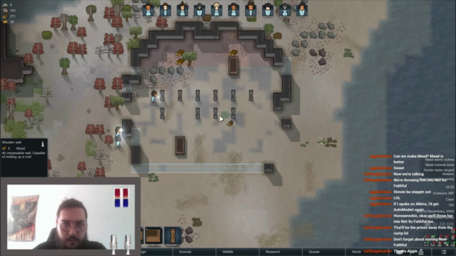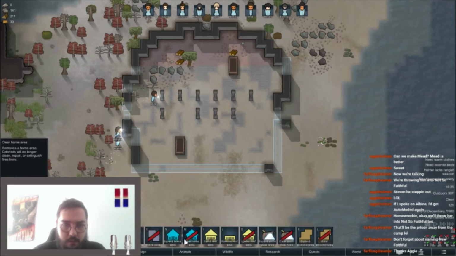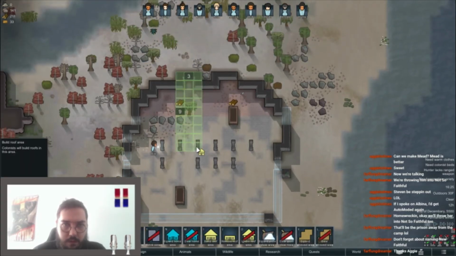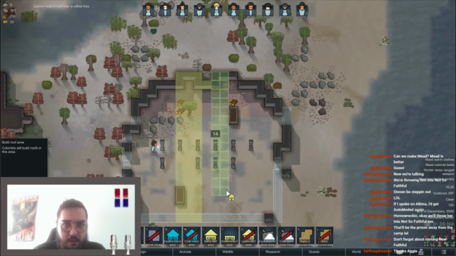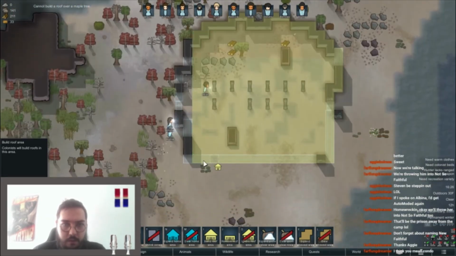Looks like that's our straight across here, so do wooden walls here and here. You can actually deconstruct that one. Zones, build a roof. This oddly misshapen building. It's saying can't build it over a tree. That's fine. We're gonna cut the tree down.